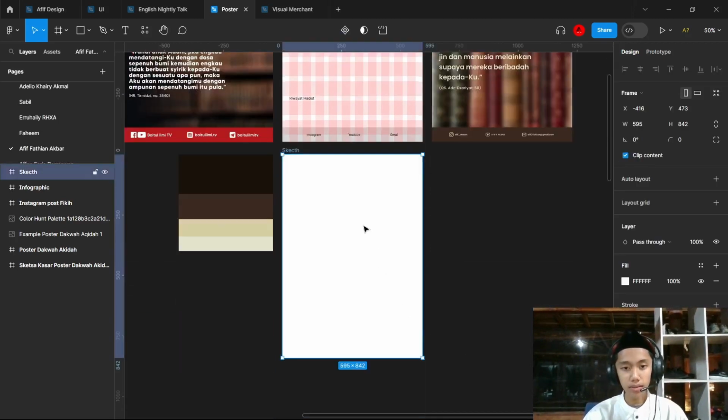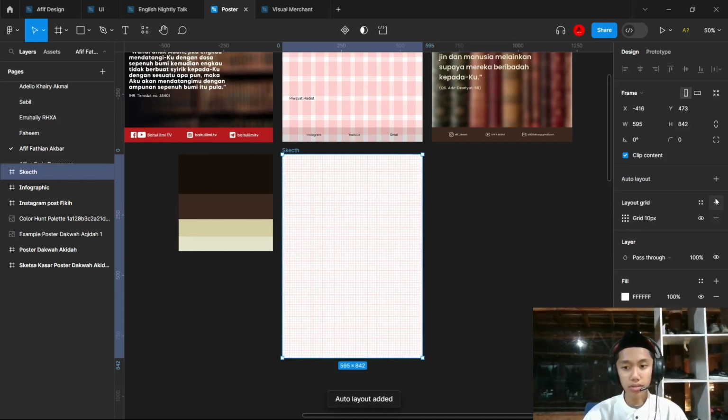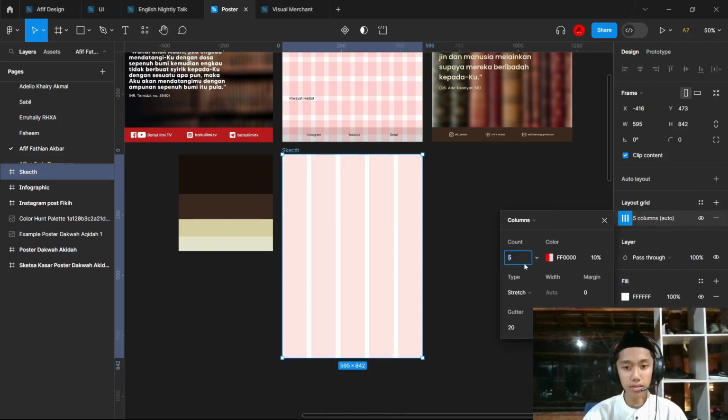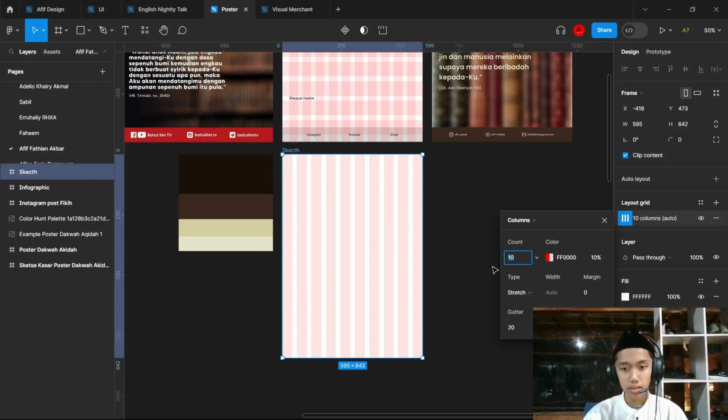Okay, first click on it and then add a layout grid. This grid should be columns. I think 12 or 10 is enough.